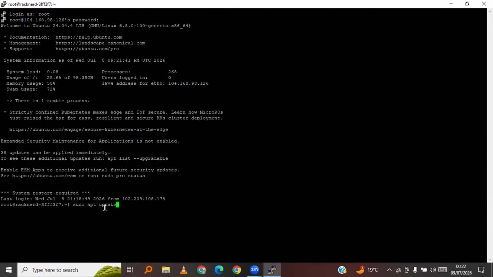Now sudo majorly means super user do. Because I am the root admin of this VPS, I can use sudo, or I can even just remove sudo and use just apt, just like that.